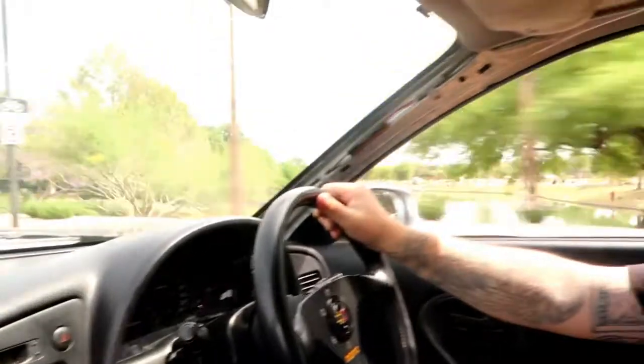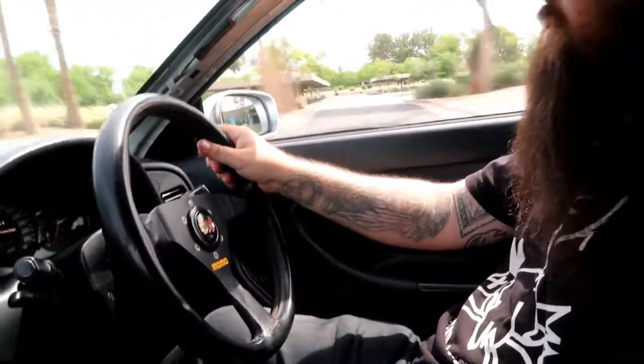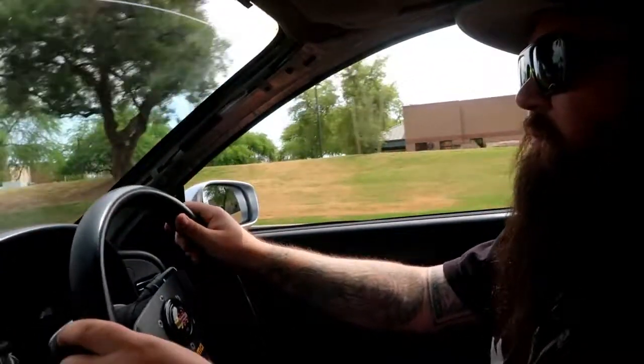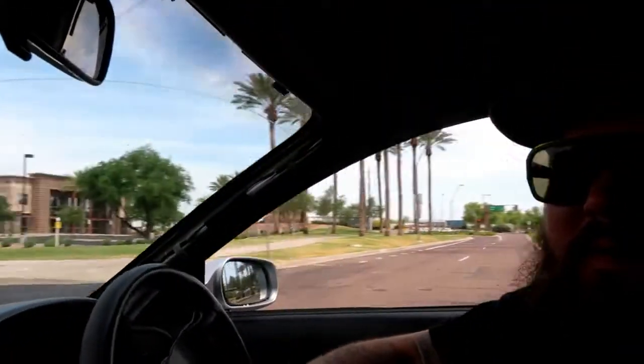It turns. It's the all-wheel drive. It's like it's on rails. Yeah, it's the all-wheel drive. It handles well, but once I get better suspension, it should handle really nice. I mean, this is a naturally built rally car. Oh, it definitely feels like it. So this is definitely made for cornering and off-roading and all that stuff too.